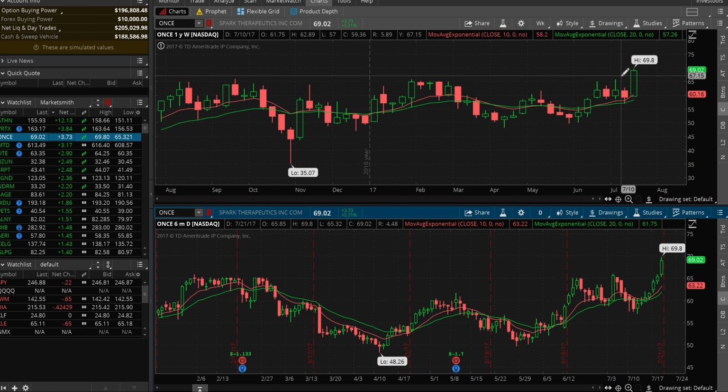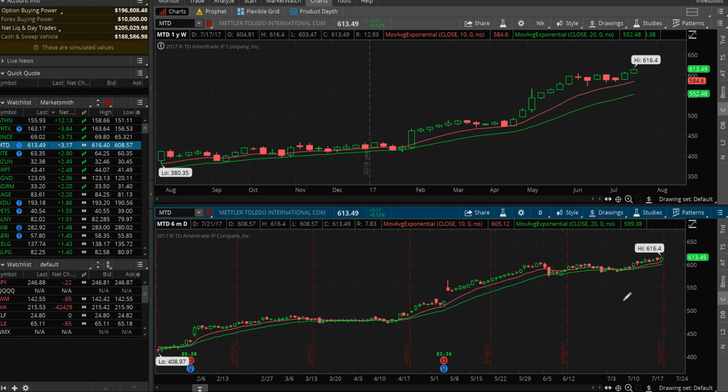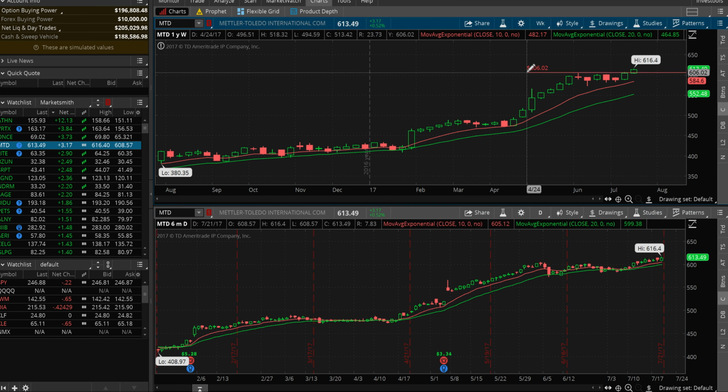So, this is a weekly chart and this is a daily chart. The weekly is for direction, and daily is really to understand where exactly is the lowest, in terms of the easy entry to get in, right? So overall, this MTD, it looks like after this up move from 460 to 606 odd, now it looks like it's trying to break out of this consolidation phase, right?